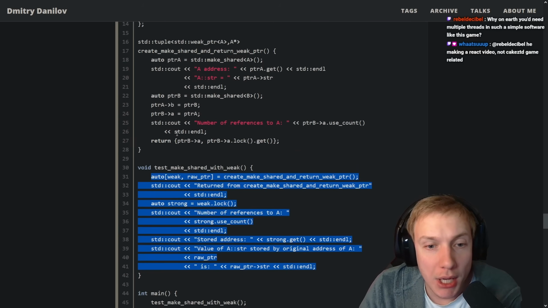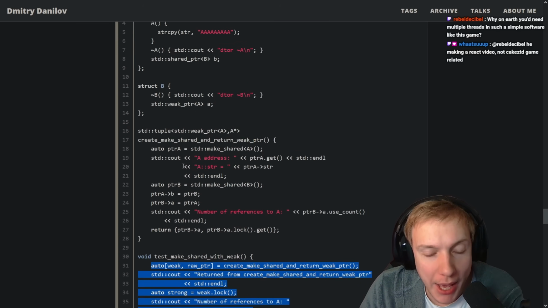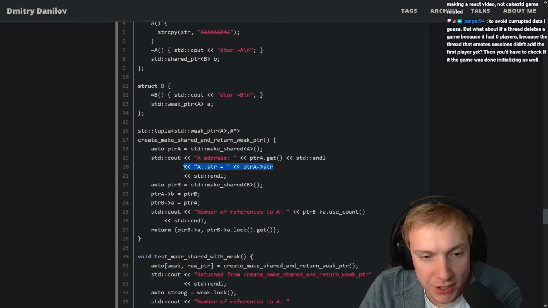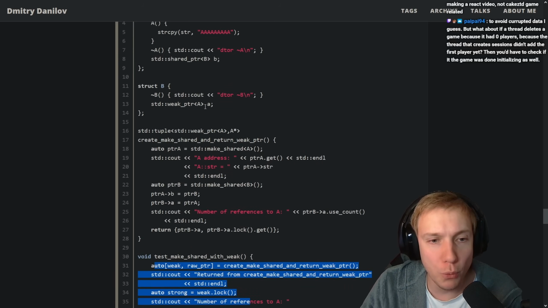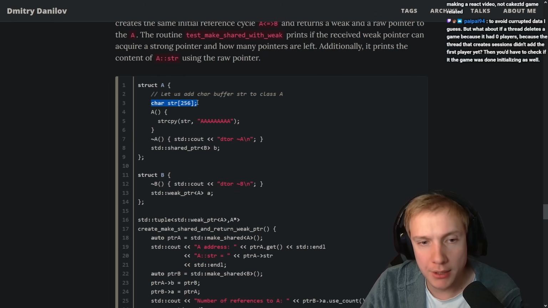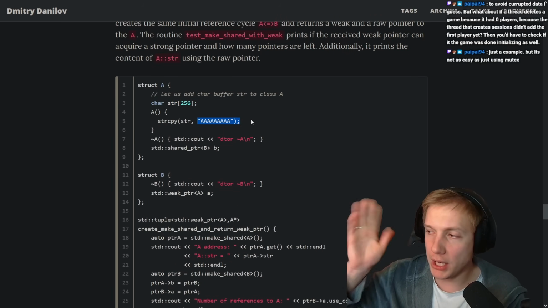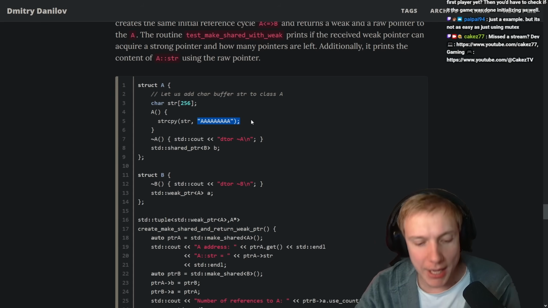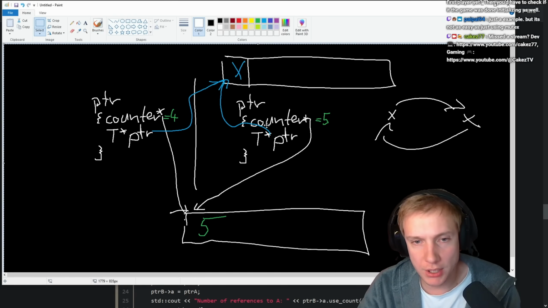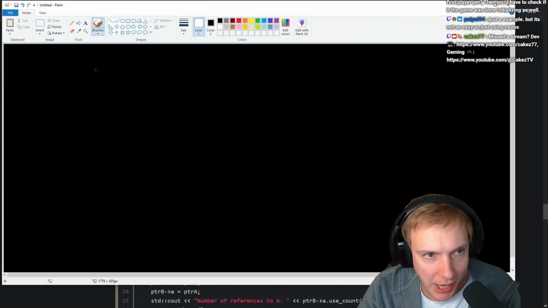I see. Whenever we delete A, that's when it gives us the string. I understand now. So a weak pointer to a C array does not free the memory of the C array. So the memory location still contains... I see what it is now. I get it. Okay, let's visualize this example. I think this is actually interesting.